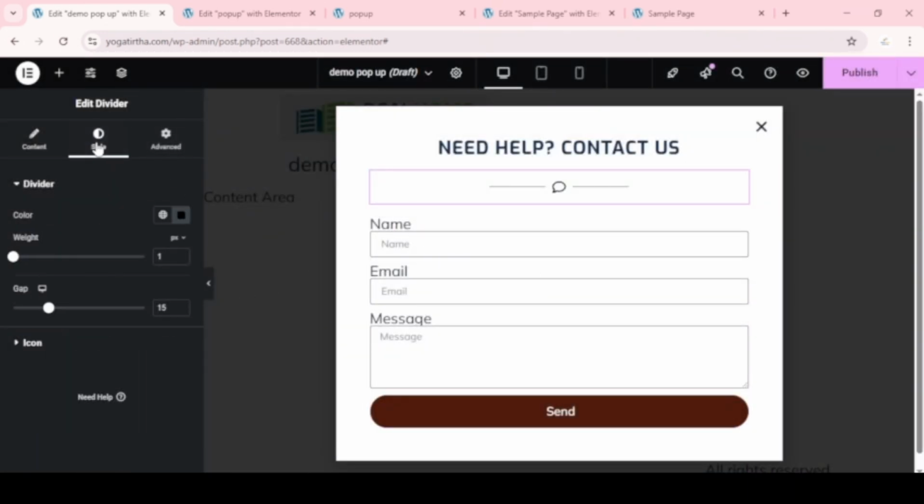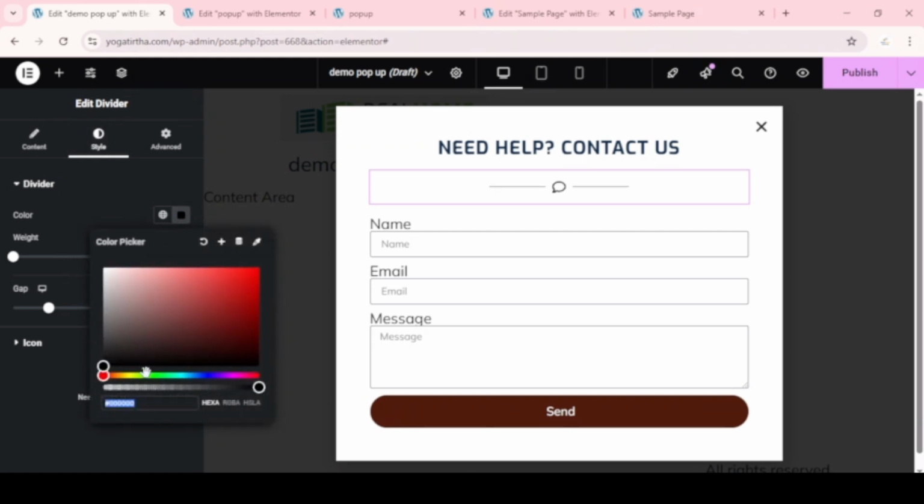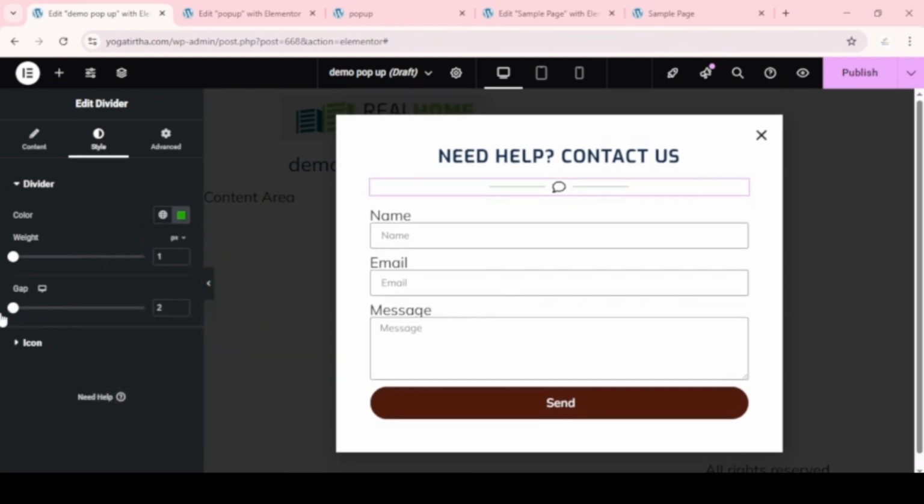Okay, and style, I can change the color, and gap, I'll reduce the gap, and I need little bit width 2.5 pixel.